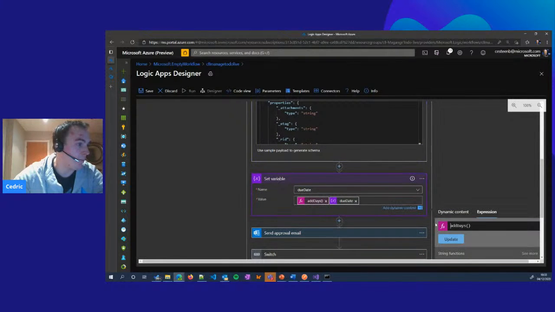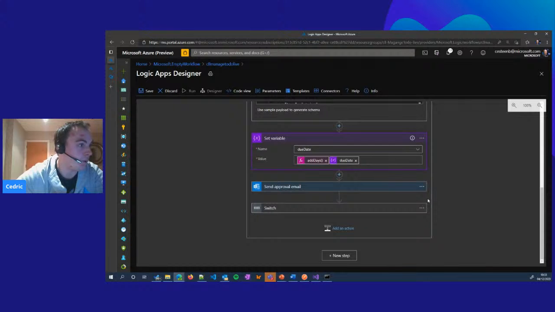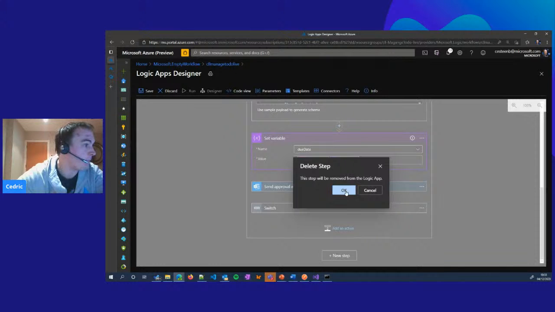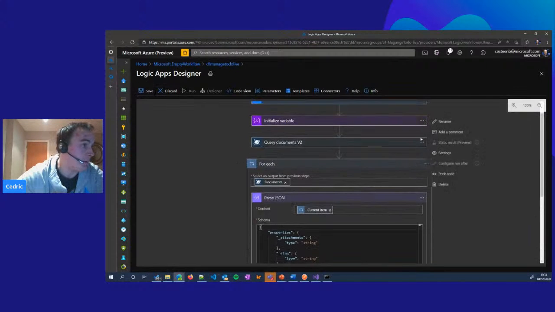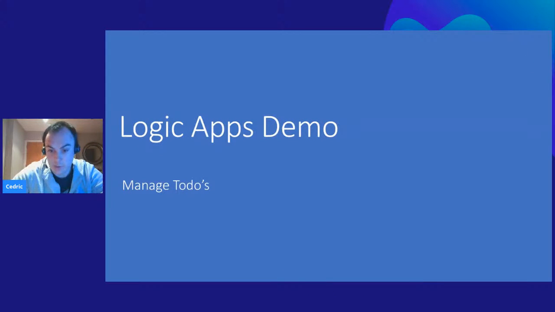Sorry. So this is going to be your due date. Due date. You have to tag it properly, but that's essentially how you're going to build it up, right? You're going to add the dynamic content in that function here with your due date, and then continue building your expression to fix that time here. So let's close that. All right. And let's remove this one as well. Okay, we can save that, and now I have a daily reminder for my to-dos. All right, cool. So it was our first demo.